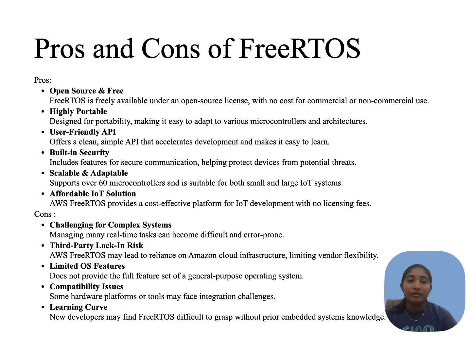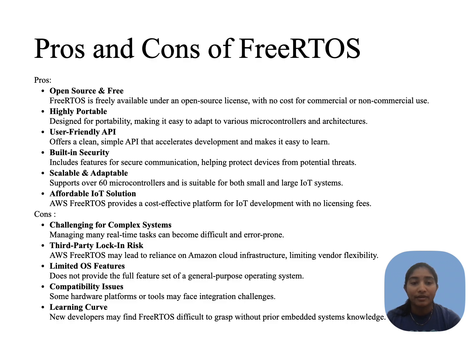The pros and cons of FreeRTOS. Let's talk about pros first. Free and open source, available under the MIT license. FreeRTOS is cost free for both commercial and non commercial use. Highly portable, designed to work across a wide range of microcontrollers and architectures, simplifying cross platform deployment. User friendly API. Its simple, clean API makes it easy to learn and implement, especially for embedded developers.